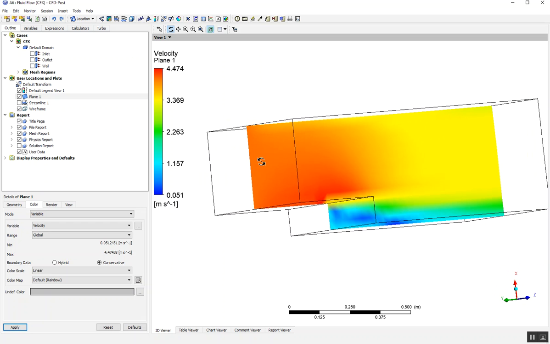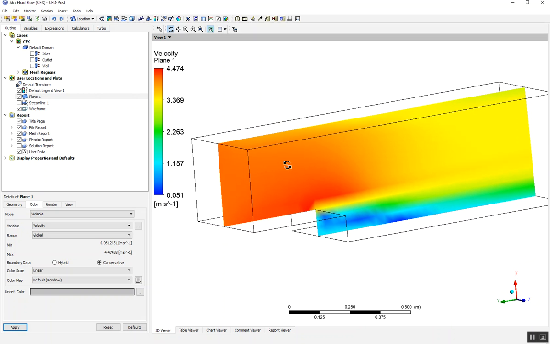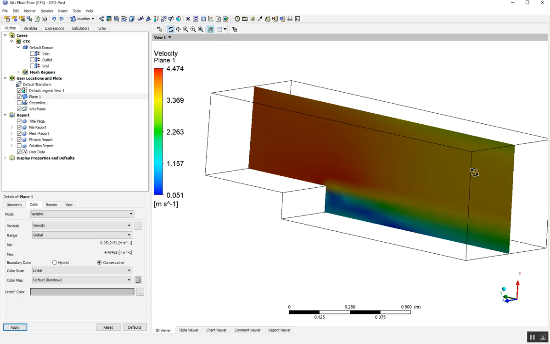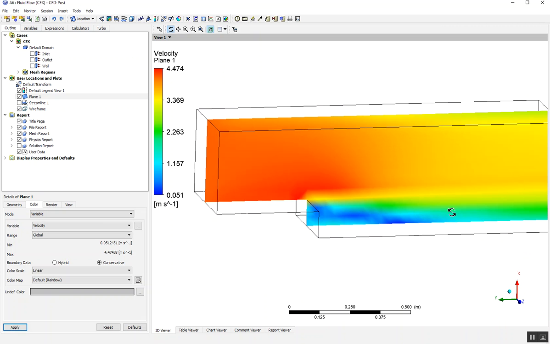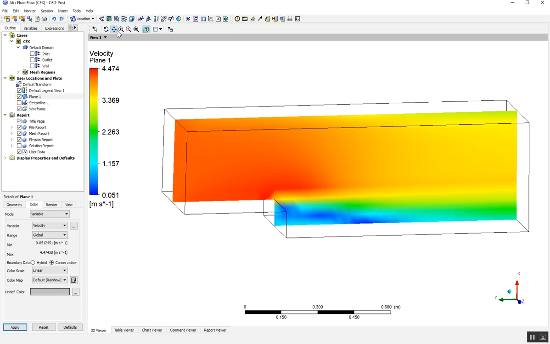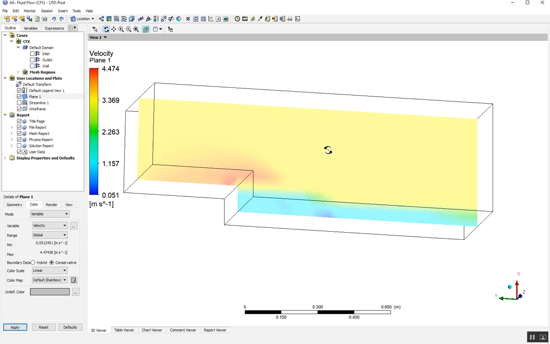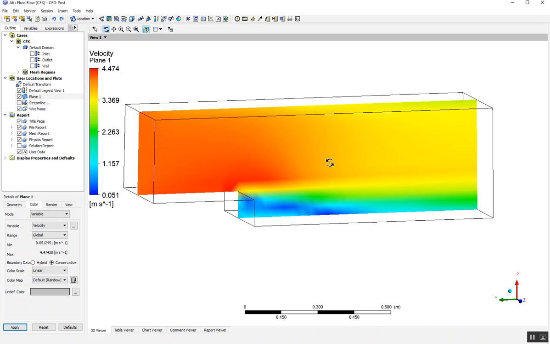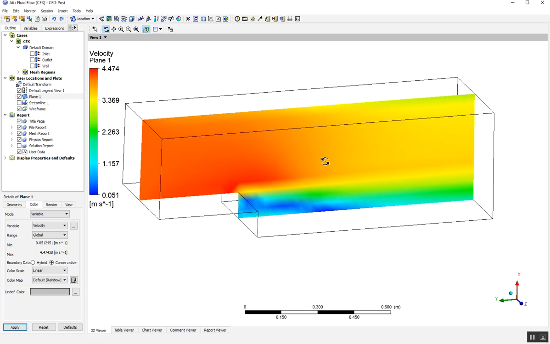Here at the entry we have high velocities, and then behind the step we have a small swirl, we have lower velocities, and at the exit of the backward facing step we have lower velocities. So the simulation is running, everything is fine, we had no error message, and let me tell you, if the first error message occurs it will be much more work and more difficult to do such a simulation. And one thing is wrong.